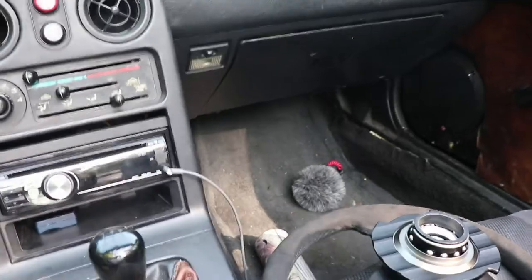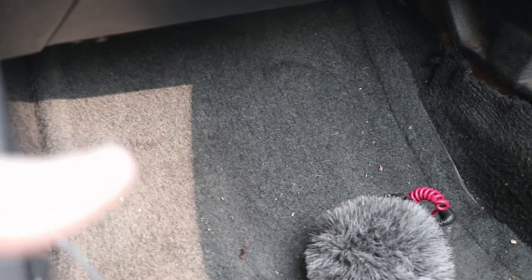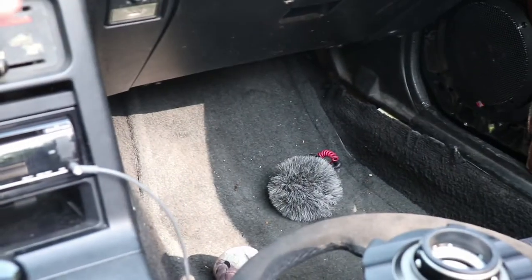Okay, so basically what happened at the end of the clip that you just watched was I went to take the car for a drive and show you the steering wheel and everything, and it broke. The car broke. I don't know if it's like this for all Miatas. I figured out what was wrong with it, but in the floor right there, underneath that floor mat, sits the ECU. I don't know if it's supposed to be like that. I couldn't find a place where it was supposed to go or where it was supposed to hang or attach to. So I just put it back there when I was messing with it.